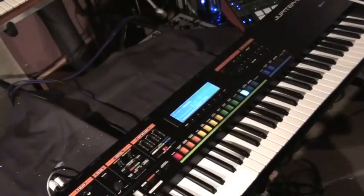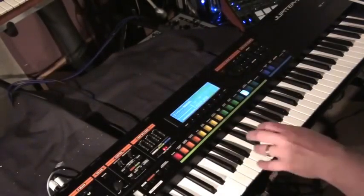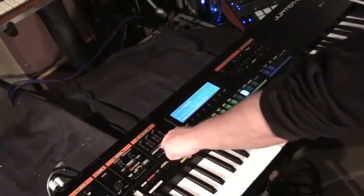Okay, in this part of the Jupiter 50 video, I'm just going to show you a bit about editing and how the sounds are made up. Firstly, let's look at a live set. Now, a live set is the most important kind of sound that you use in the Jupiter 50. That's made up of four elements and is always controlled by the upper slider here in the middle.